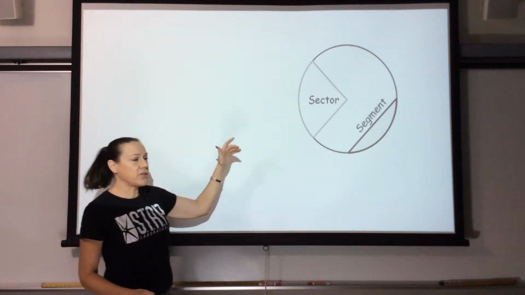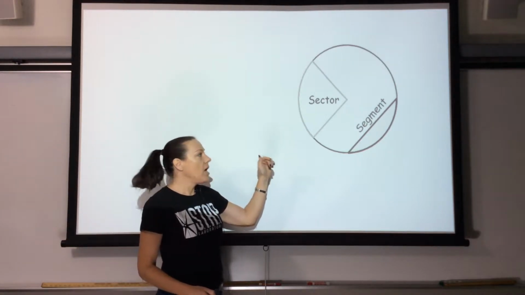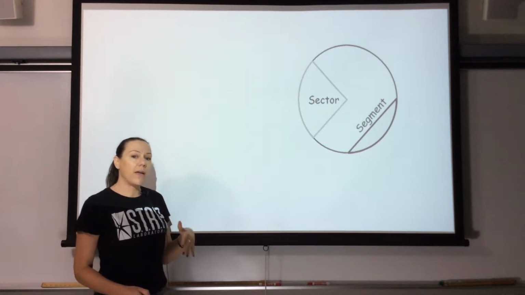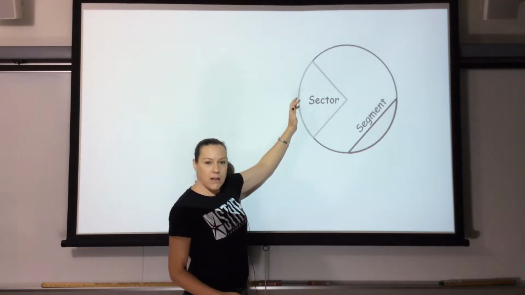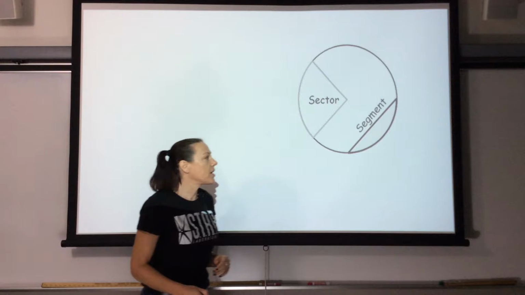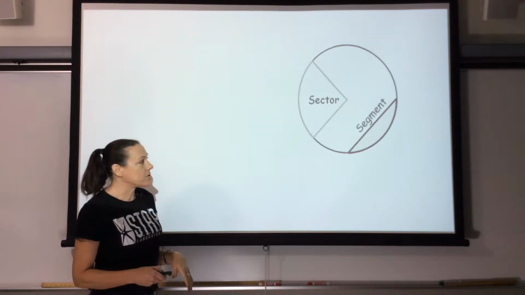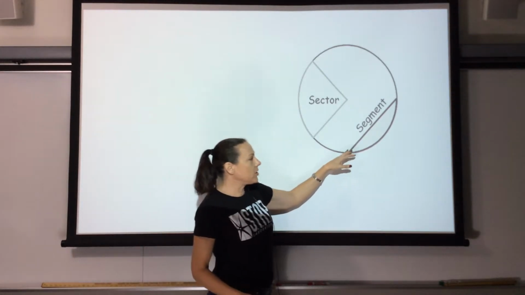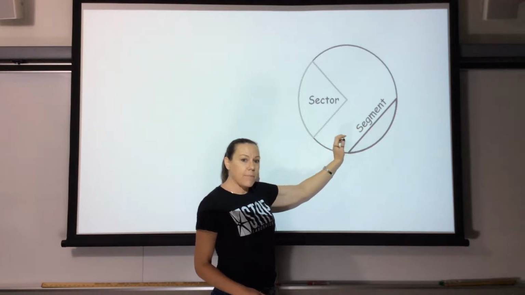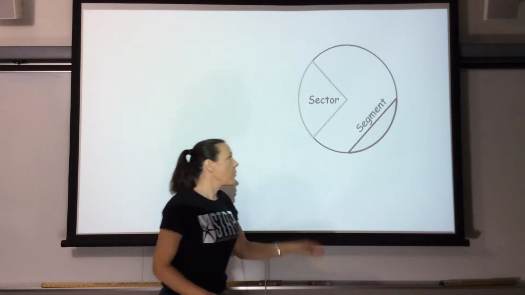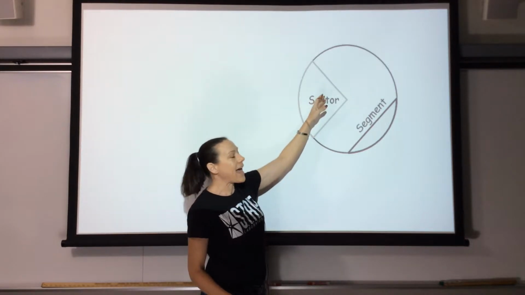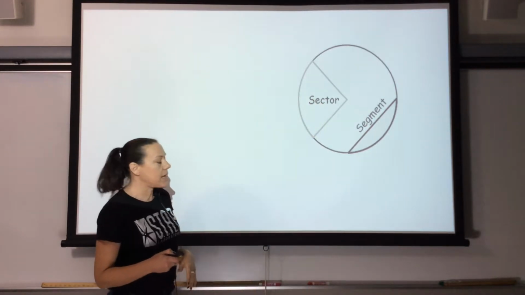We also have sector and segment that we have to worry about. For example, if you're on a roadway or if your parcel has a curve, then we have to look at the area of curves inside of our project. So we look at segments and sectors. Segments are basically looking at the chord that's connecting the circle on a straight line, whereas a sector is something that has an angle that we'll be working in.